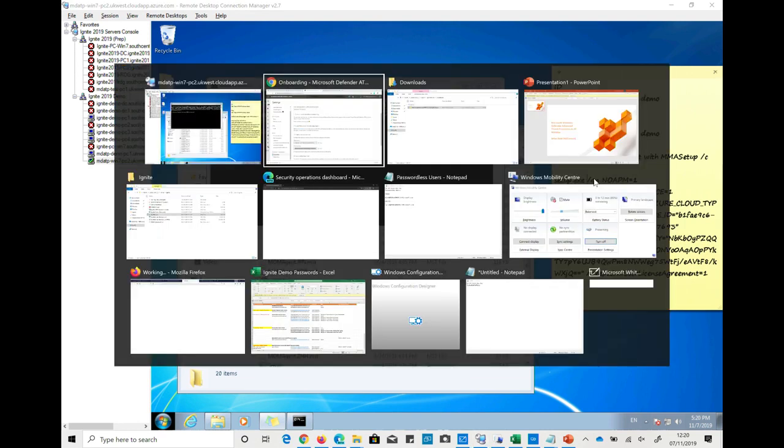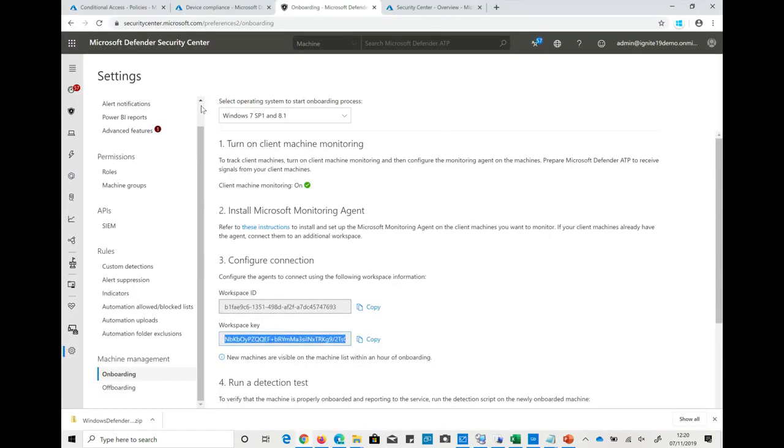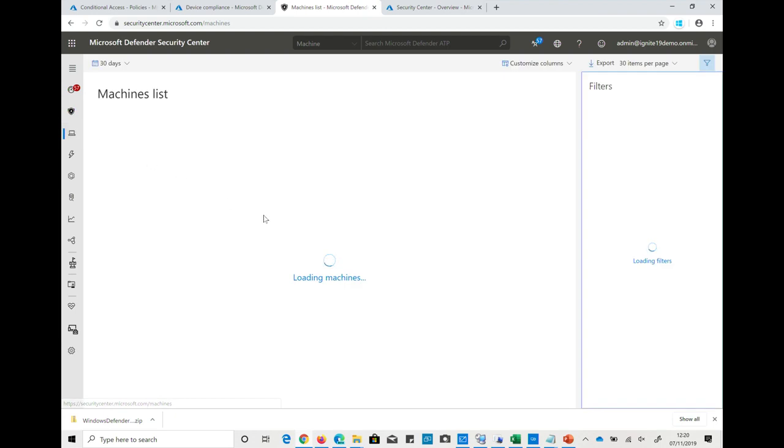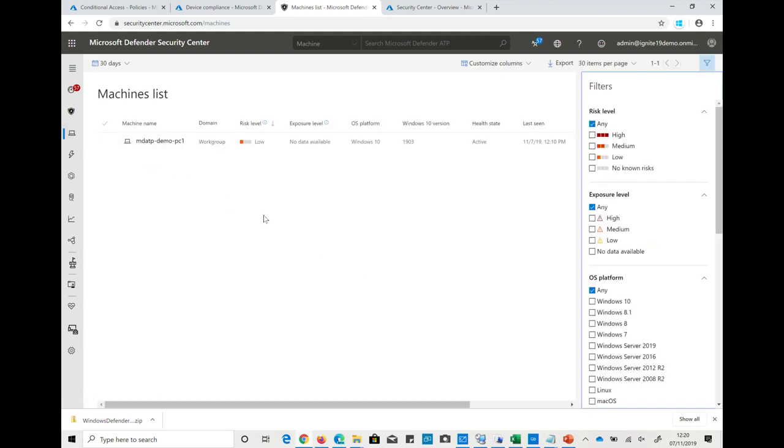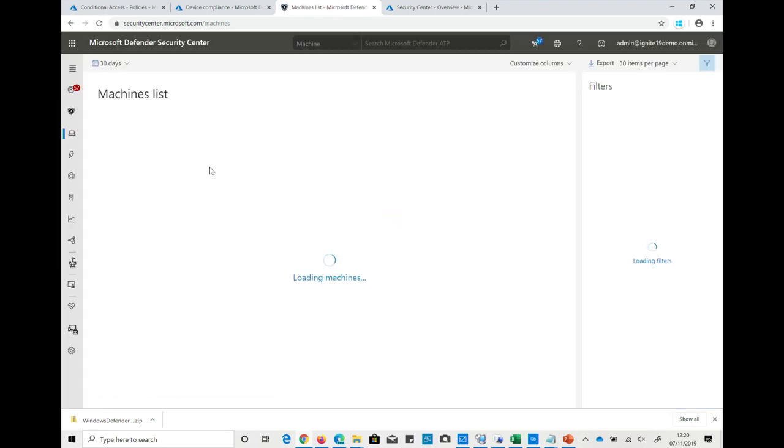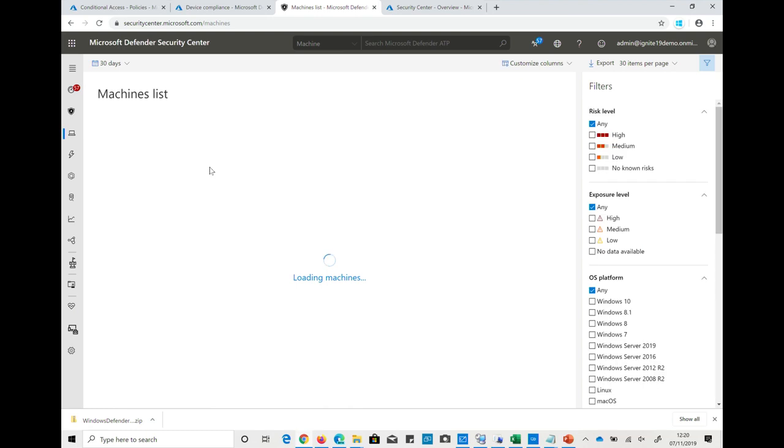Okay, so let's pop back to Defender. Let's have a look at my machines, and let's see if I've got any more machines in the list. Unfortunately, not yet. Okay, so we're waiting for the Intune machines. It will come in. Notice, though, my risk level has gone to low. Okay, so as my machines get onboarded, let's do a hard refresh of that page and see if I get any more machines listed just for demo purposes.